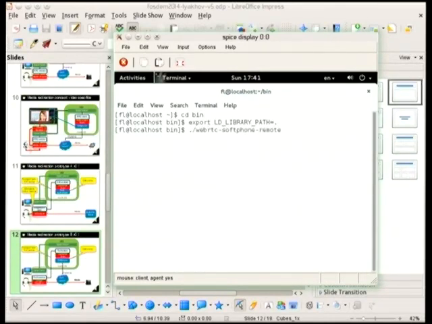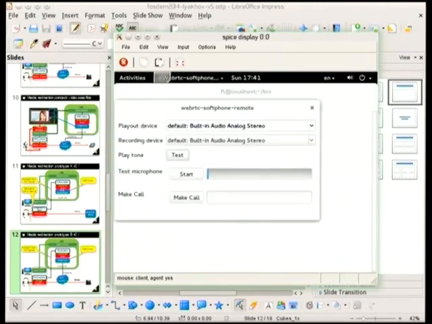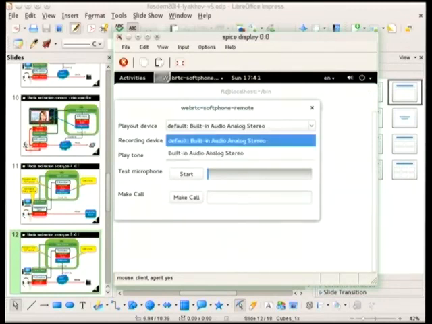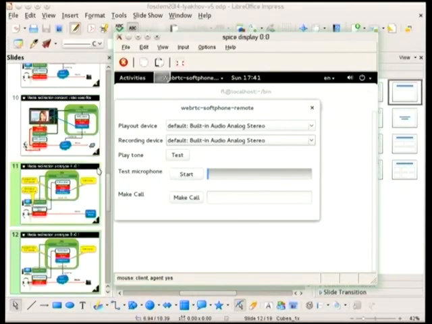I'm going to start a remote version of that soft phone. It has a very simple test UI, but what we can see here is that it is capable of selecting the client's audio devices. We don't have many of them today. So it is capable of playing, for example, testing a microphone. For example, it doesn't work. Yeah, I have the microphone muted because for the next stuff I would like to.